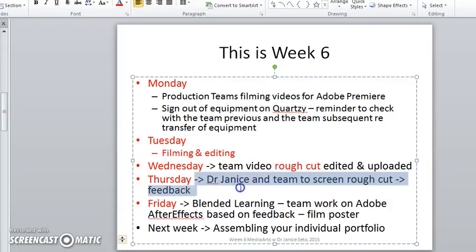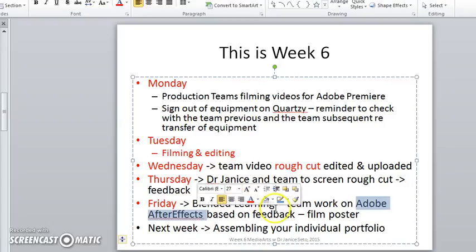On Thursday, I will view the rough cut, and we'll give you feedback, and with that feedback, you can use Adobe After Effects in order to further edit your film, and then we'll go from rough cut to theatrical cut.